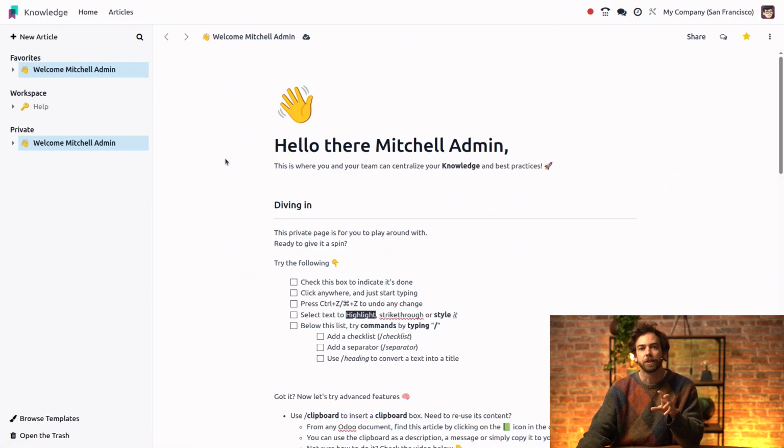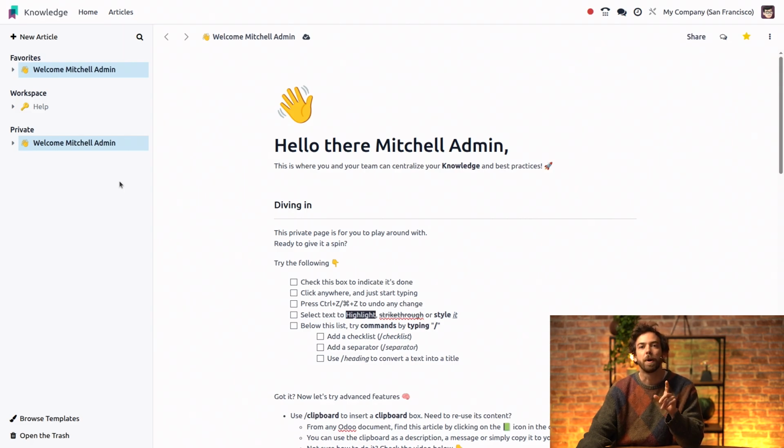And the knowledge dashboard is designed to be simple and intuitive. On the left, the sidebar tree is organized into our four main categories. So that's private, where we draft our ideas and write down our notes. Workspace, for once we're ready to share our articles with all members. And favorites. Here we highlight our favorite articles. There's also a shared category, which we can't see just yet, but don't worry, we'll get to it soon. Just know that it's displayed whenever you share an article with specific members.